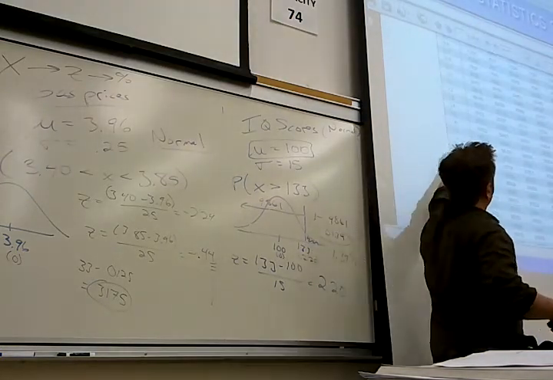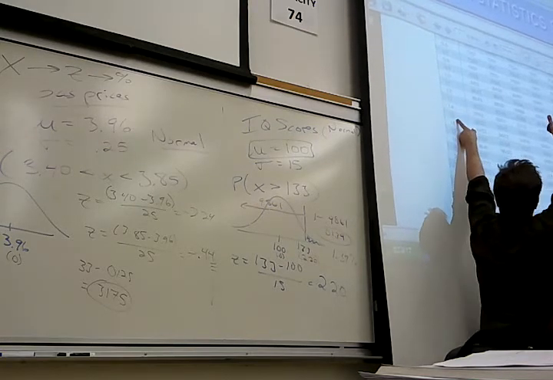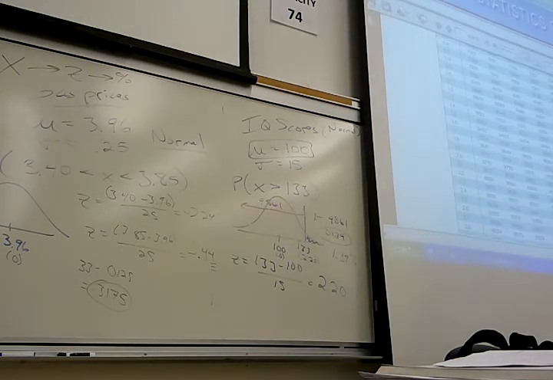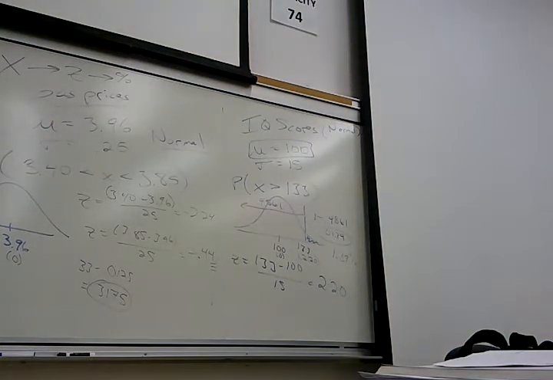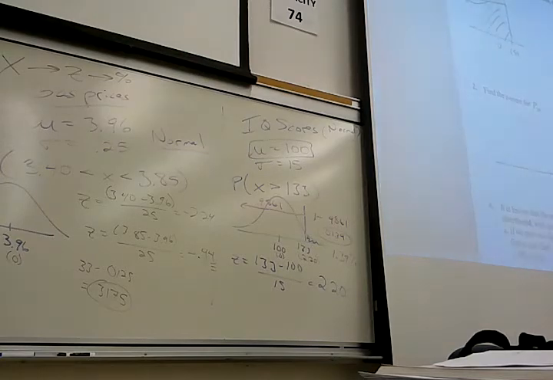So real quick, guys, that very first one, when you look at 1.5 and the second decimal place is up top, 1.51, is that the answer? No, it's one minus that, right? Careful. No, that's the answer. The question wants the area below. The chart gives you the area below. So the number I found is the answer. If they ask me for greater than, there is a shortcut, but I'm not going to tell you yet until you get used to this a little bit better.